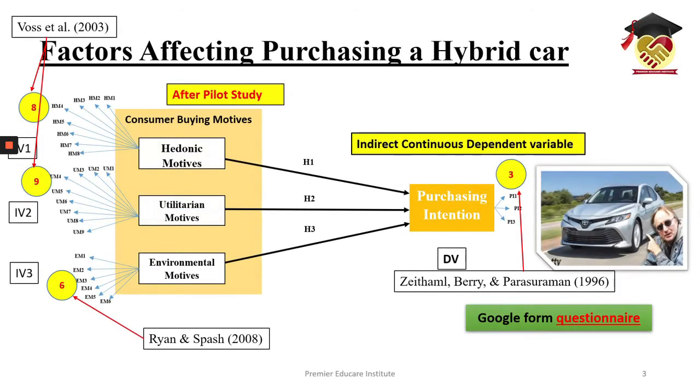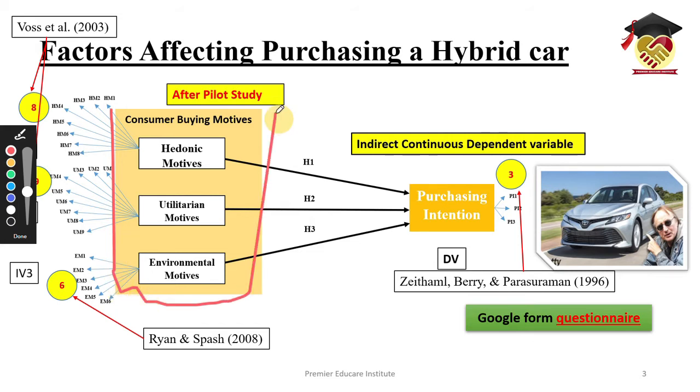So for the time being, for the simplicity of the explanation, I have removed the mediating variable and the moderating variable, which will be added and discussed in the coming sessions. So this is the simplified model. Here you have the same three independent variables, right? Same variables. The dependent variable is also the same, that is your research interest, right?